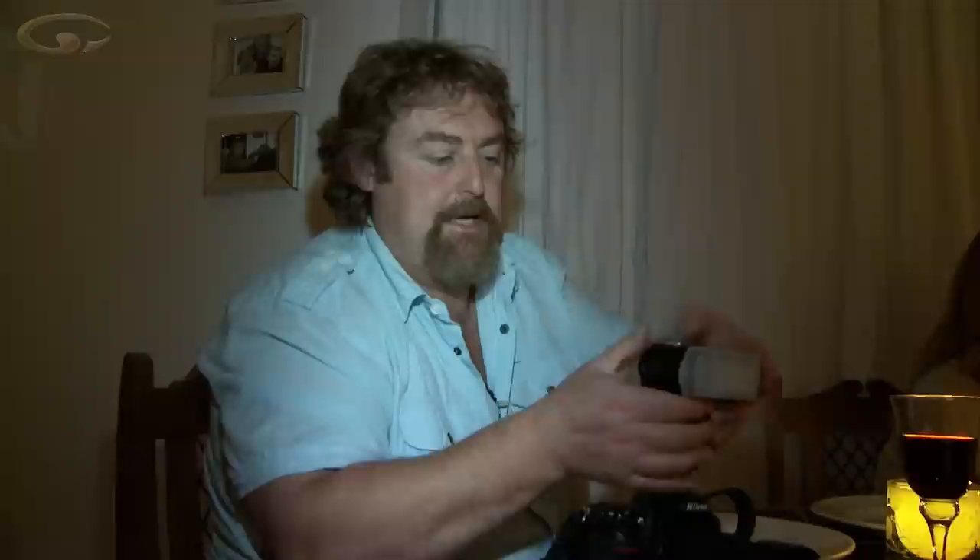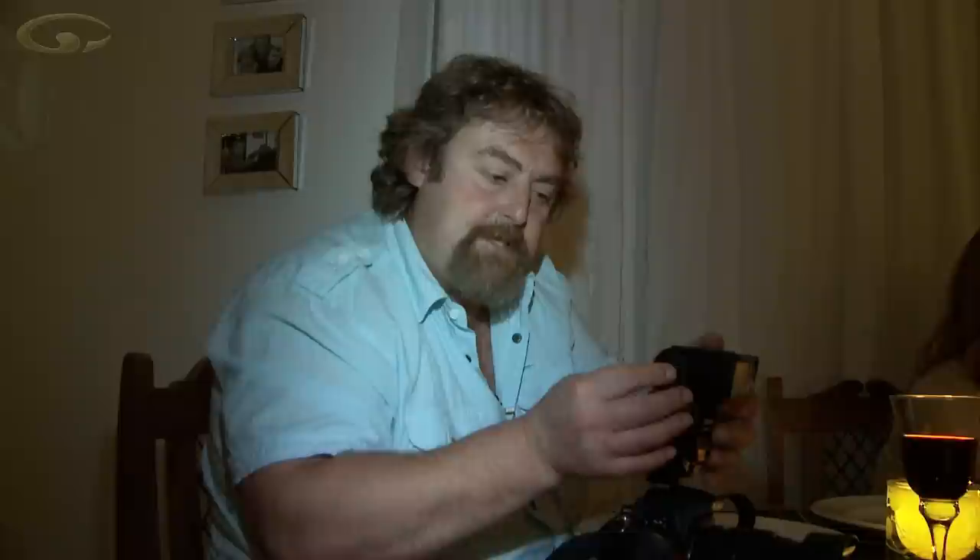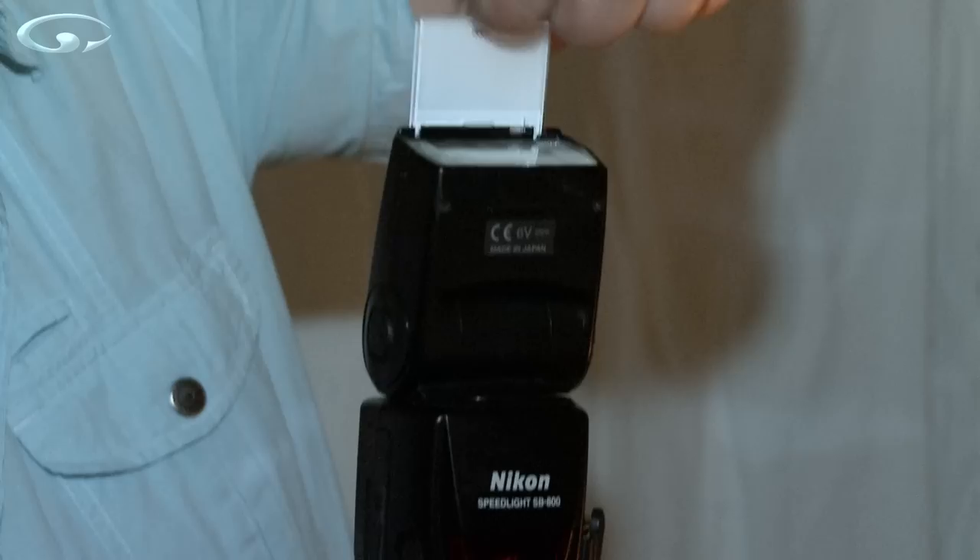The best thing you can do in this situation is actually take the diffuser off and bounce the light — I'm going to bounce it off the ceiling. Press the little catch and point the flash straight up in the air. Nearly all dedicated flash guns will also have a wide-angle diffuser that shatters the light out to the sides, and a little card that hides in the back — part of the flash gun — to reflect a little bit of light forwards at the subject.